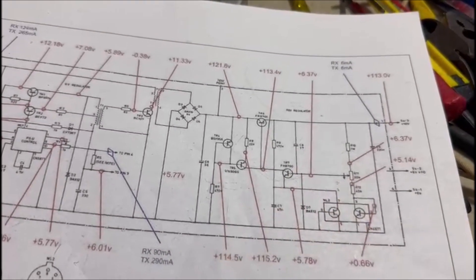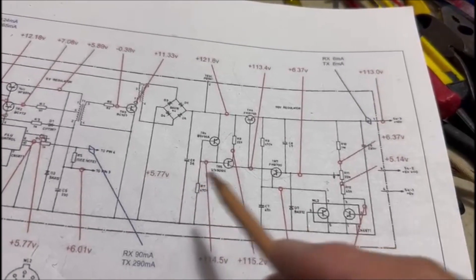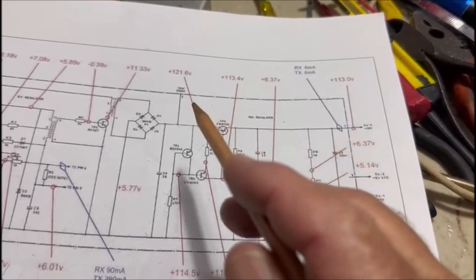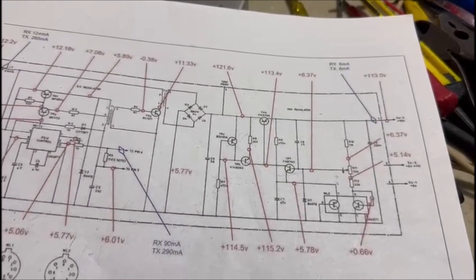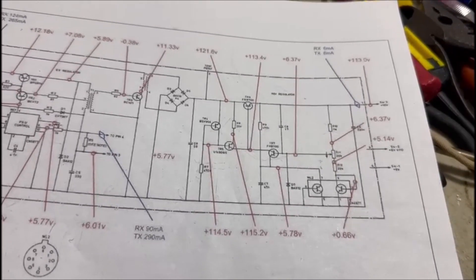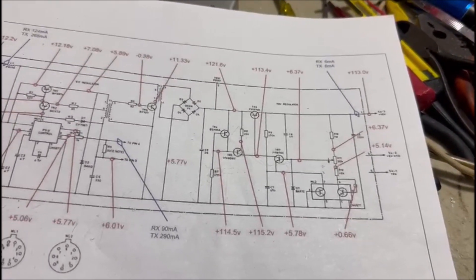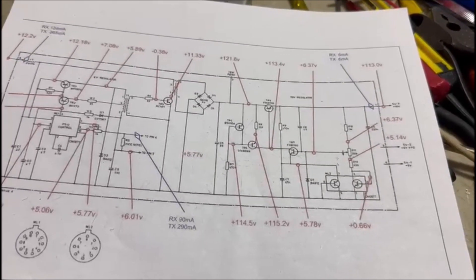I changed a set of capacitors. The power supply was working OK, but it's pretty good maintenance to change these capacitors, especially after 20 or 30 years of service. So I changed the two capacitors and all of a sudden I had low voltage here and low voltage here. I was lucky in that I didn't suspect a component failure because I'd just changed two capacitors — which led me to finding what I consider a pretty intricate little fault with these power supplies that may not have been discovered as yet.